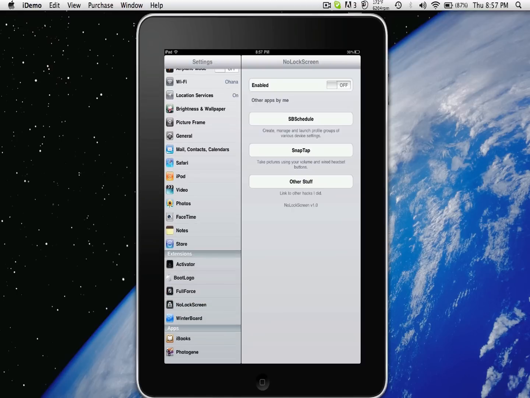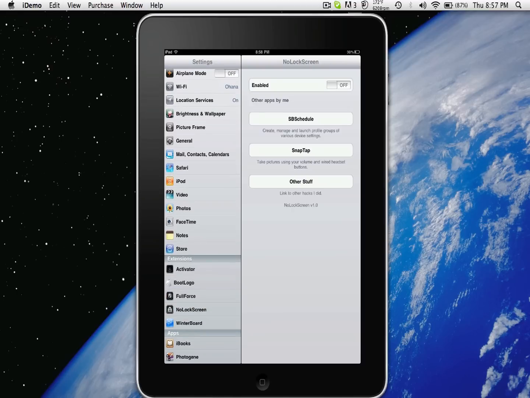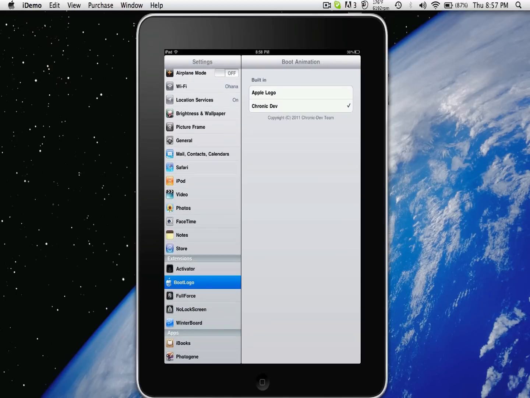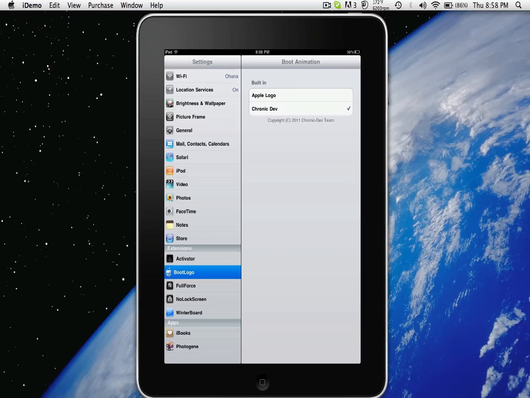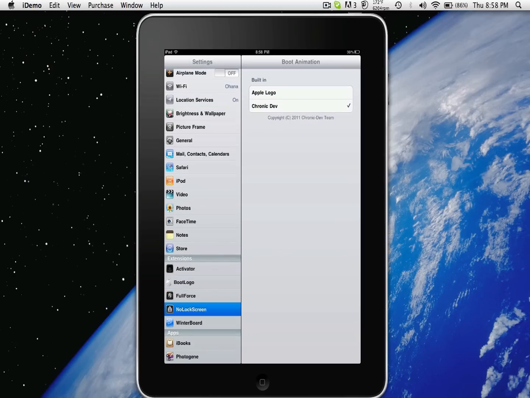So make sure you check out No Lock Screen in Cydia. Going on to the next one is Boot Logo. Boot Logo does have to have a certain patch that I will show you at the end from Cydia, made by Agate Snow. It came out today, and today is July 7th. So it came out July 7th, 2011, the day of the filming. It's been out for about 2.5 hours now, I want to say. So definitely a nice thing that Agate Snow released for us.